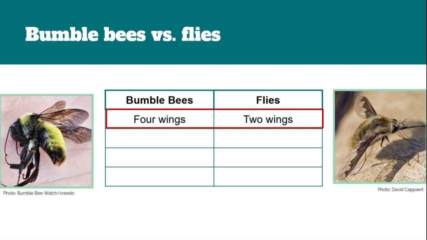This can be very difficult to see on a flying bumblebee or even a bee at rest. But you can see all 4 wings in this picture, and when you're taking pictures of chilled bumblebees for atlas surveys, you'll be able to see the 4 wings if you gently pry the wings apart. Flies only have 2 wings. Their hind wings are modified as small club-shaped structures called halteres.